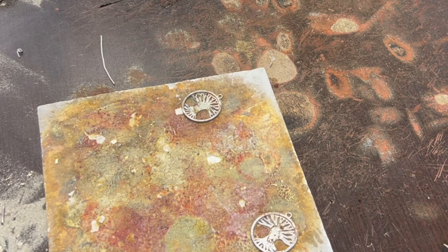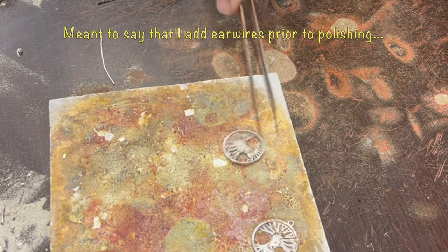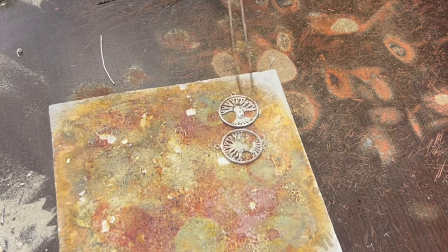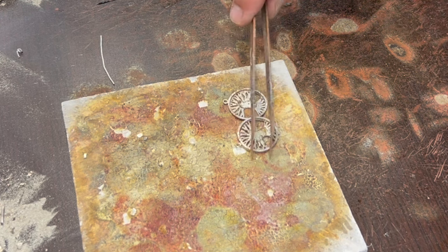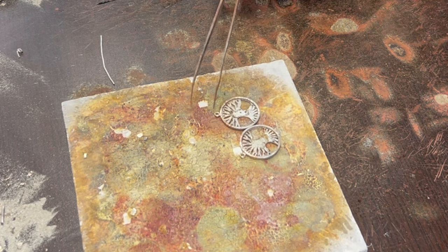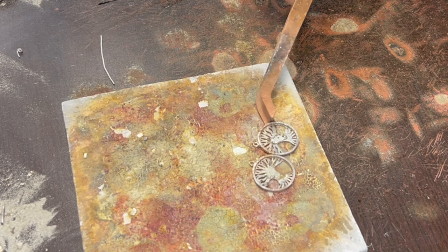Okay, and I usually polish these before I add the ear wires, so I'll do that after they pickle. But in the meantime, let's make sure they're pretty much symmetrical. Looks pretty good. Let's let them pickle for a while.